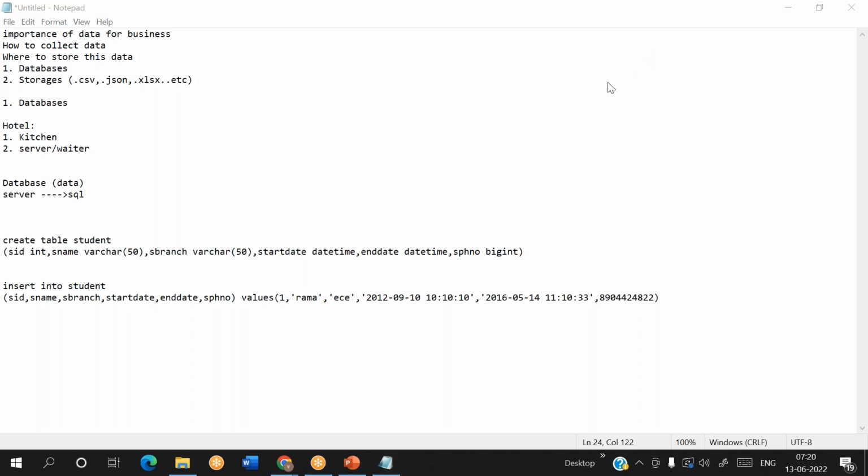Similarly, I can insert the other records. How? Same. Insert into student. What are the columns? Columns are the same columns in the table. Into the same table, that's the same columns. What values do you want to insert into this table? 2, Krishna, he is from CSC, 2012-01-01, 11 minutes, 10 seconds, 11 seconds.